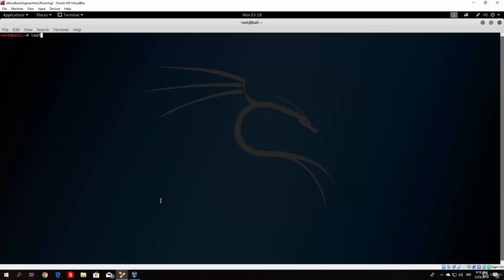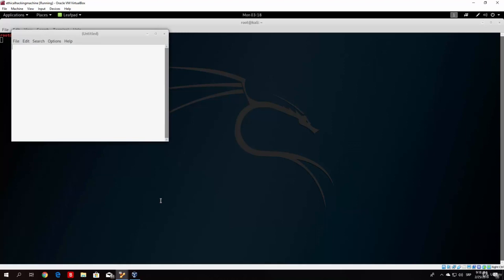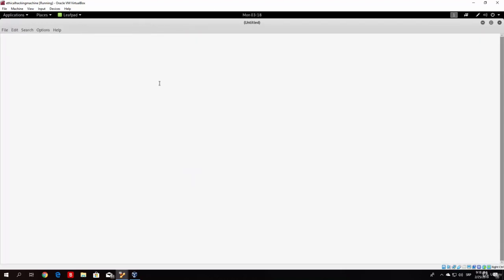Now before we begin, let me just open LeafPad right here and explain a little bit more what SQL is and how you query the database. First of all, the database is just a bunch of tables that are connected with the same system and that are also connected between each other. Now, what I mean by tables is basically a table is a list that contains information for the same type of elements, for example, a table of users. So you have Facebook.com, for example, and it probably has a database with a bunch of tables of users.